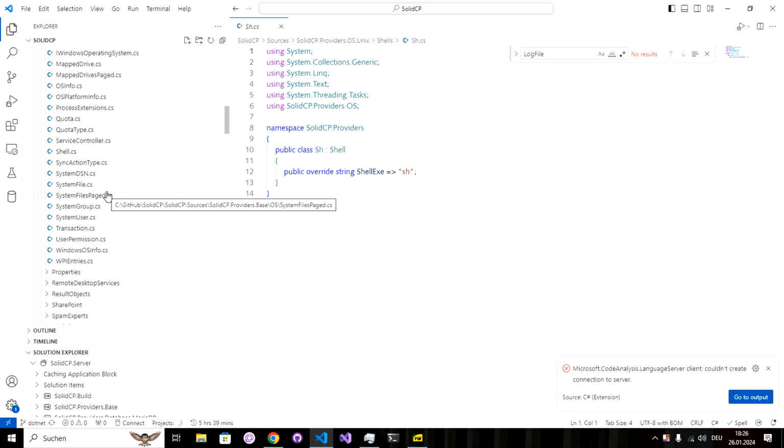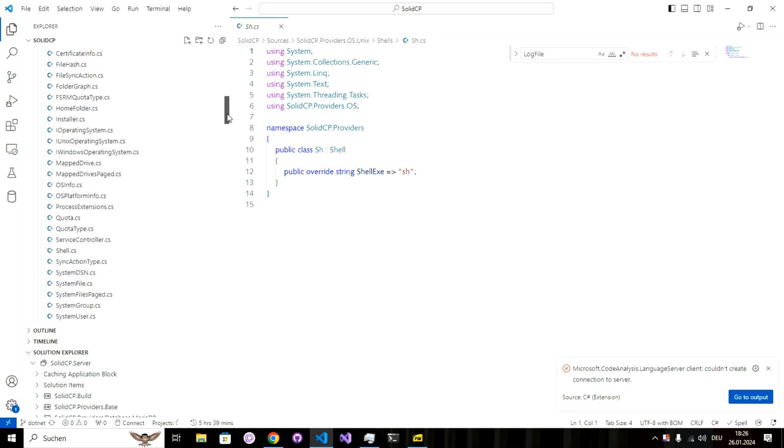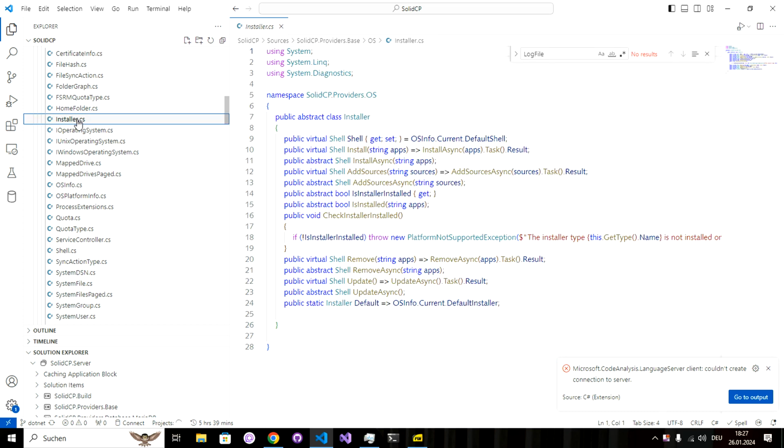And then we also have a class installer. This is an abstract class. It has a shell for executing commands, and then it can install apps and string of apps, and this string can be separated by semicolon or comma, and it will call the native installer installing all those packages.